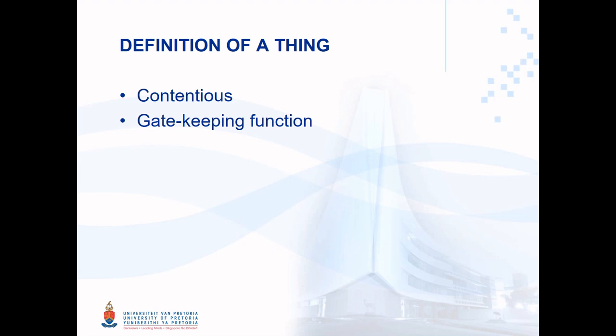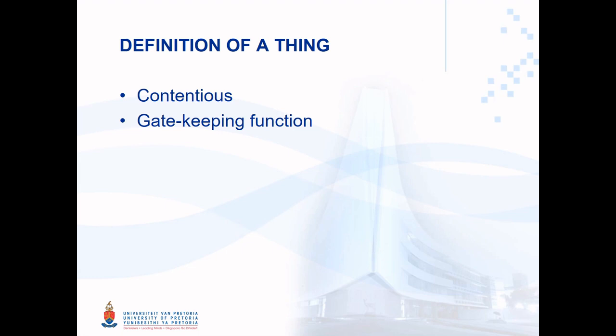Now, what is this gatekeeping function? The gatekeeping function limits the type of objects that can qualify as a thing and be regulated by the law of things by prescribing specific characteristics. In other words, these characteristics ensure that only a specific genus of property, or rather in its broader sense, legal objects, can qualify as things and therefore can then receive protection and also enforcement within the legal field rather of the law of property.